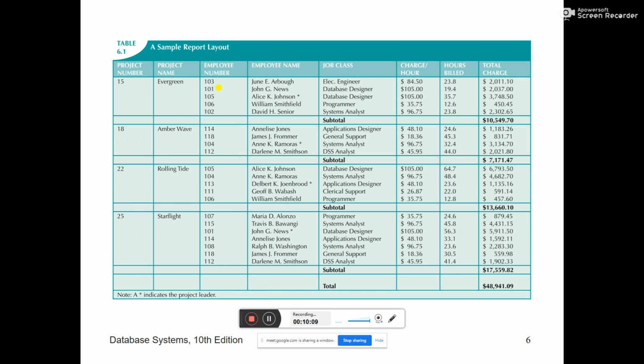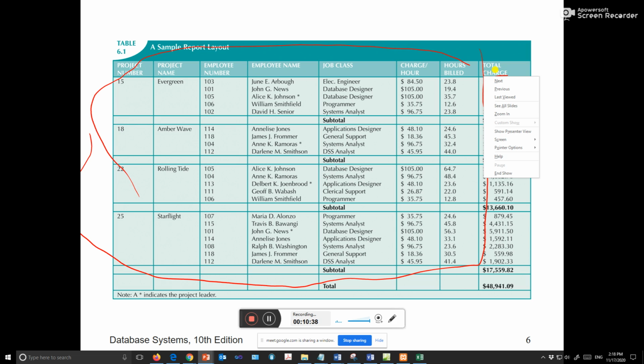No question. Doctor, for the total charge, how did you assume that it's derived? Because it has a field in the table, so why isn't it a type of entity or something? No, right now this is not a table. This is a report which we generate out of the table. The table has only these fields which are over here. This field we generate in the report. Okay, it's a derived one.